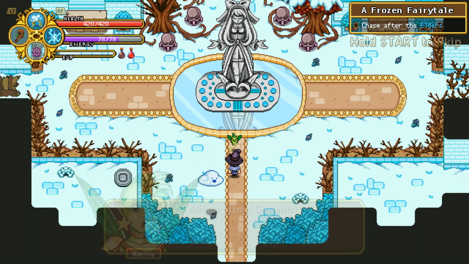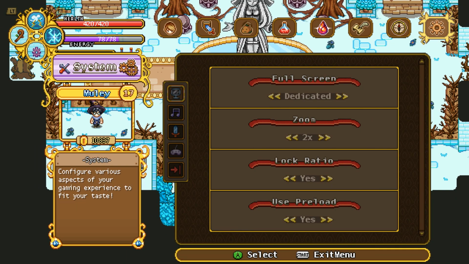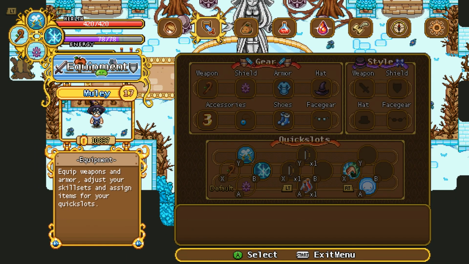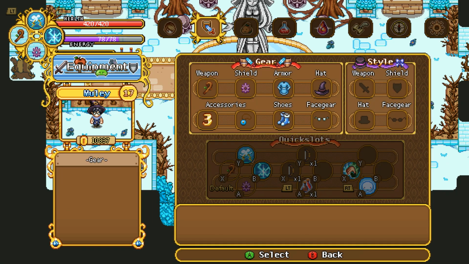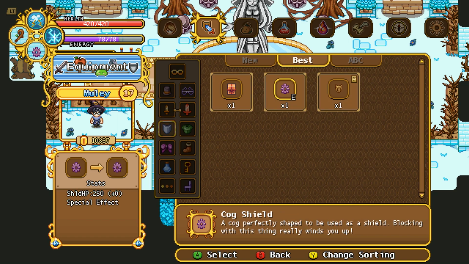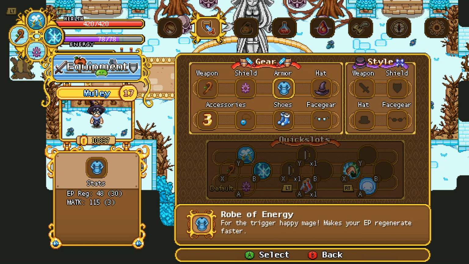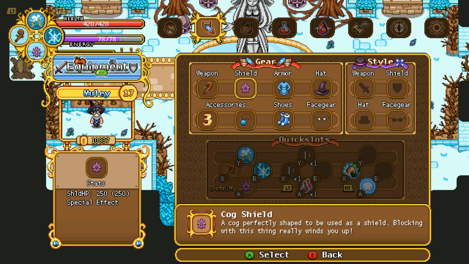Alright, gang, onwards. Okay, also we got that cog shield. And I think I saw the gift box one. Let's see. This one. Look at that, 350. But I lose the special effect of this cog shield. I don't even know what the special effect is.